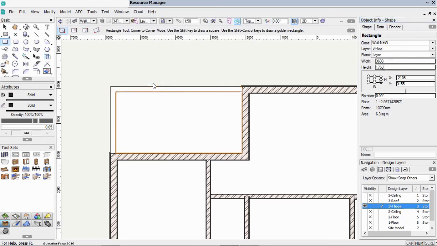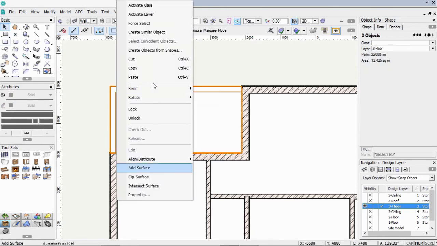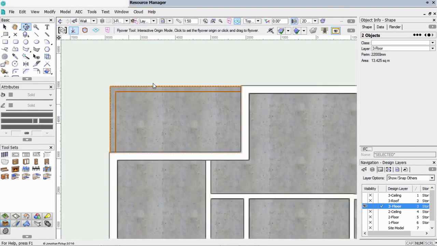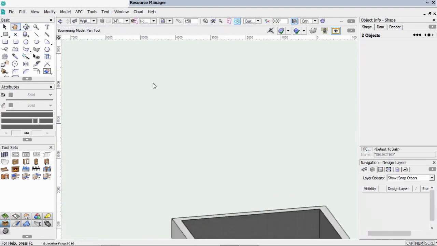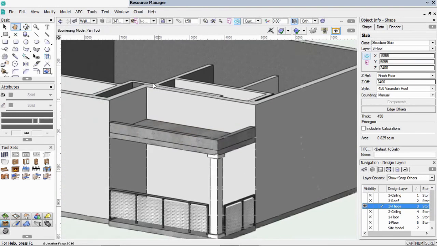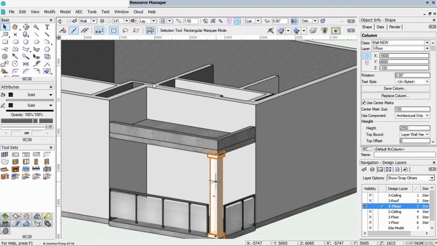And you notice I moved my box position to the bottom right, so it took it off each corner. So let's select both of those. Let's clip surface again. Let's select it from the parapet, and I should have my roof. There it is there. So this column is just a little bit too high, so -50 on that.